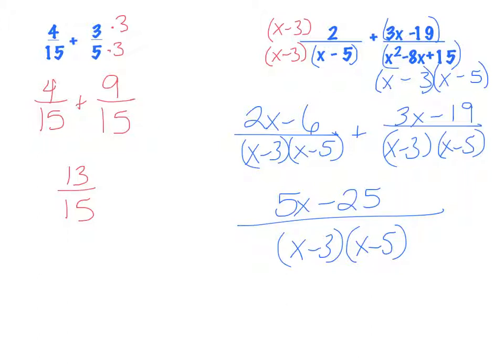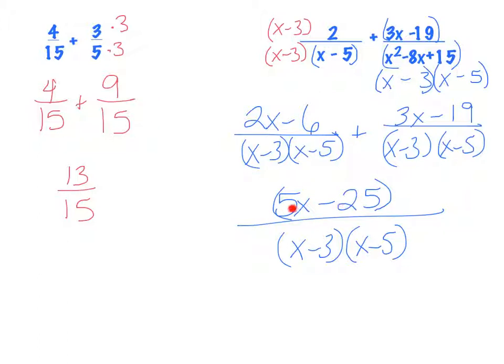Now the one thing that you want to do at the end is go ahead and take a peek and see if there's any reducing that can happen. And remember, I can't cross off individual things that are tied up in addition or subtraction. That's its own group. The only way to separate that would be to do it through factoring, like I did up here. I took these and I turned them into two things that were being multiplied. So that made these individual items.